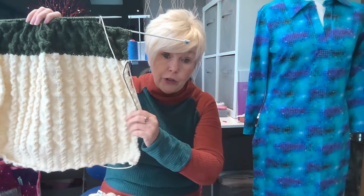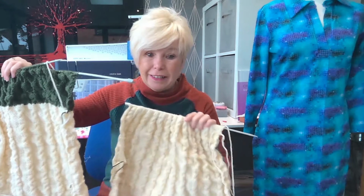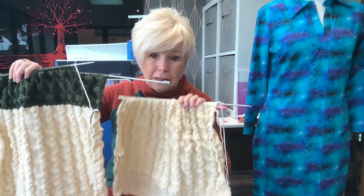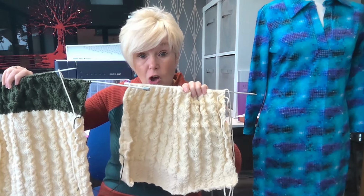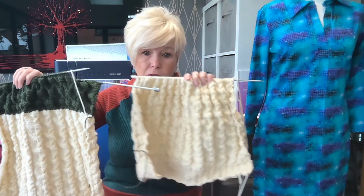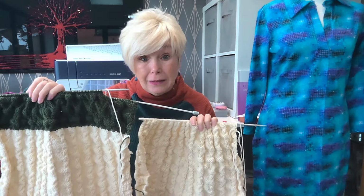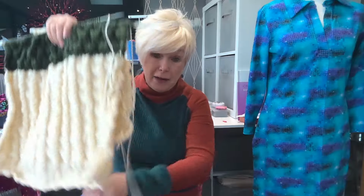So it's a cable, broken honeycomb pattern, it's called. That's the back and that's the top bit. And because, as I said, it's dark at night, following a funny pattern, I've also started on the front to take to the socials, because this pattern at the top, I've really got to concentrate and I don't want to get it wrong. So I'm doing a back and a front at the same time in tandem. And we're getting there. Just so you know what I'm actually knitting, this is the pattern. It's from Hobbycraft and I'm knitting it in 100% WI wool, which is absolutely beautiful. So that's knitting project number 1.